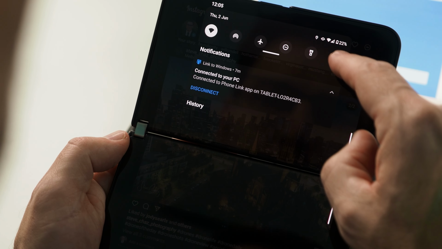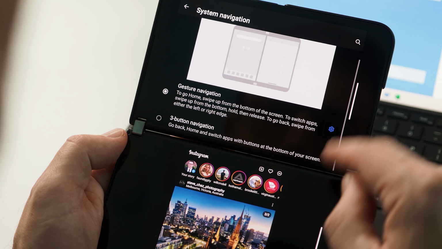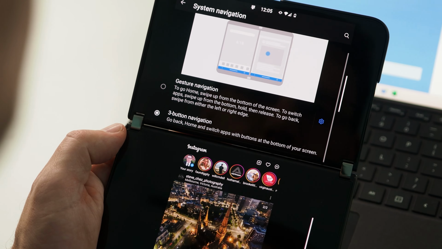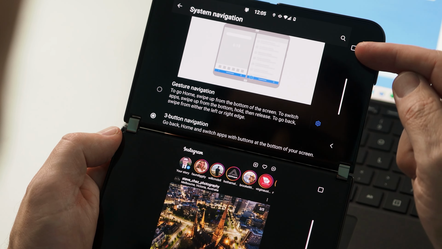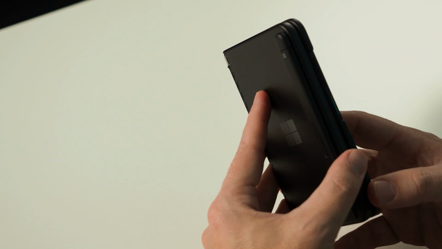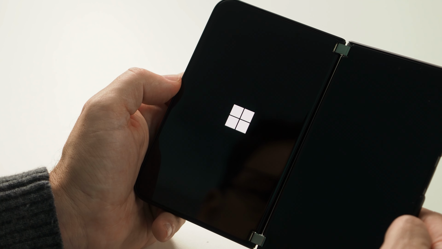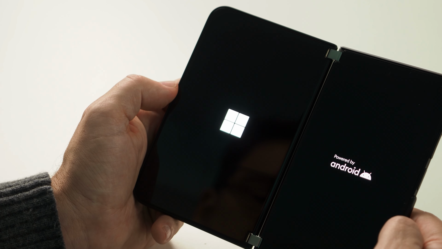Microsoft have been pretty good at delivering monthly security, performance, and feature updates within the current Android version 11, and that has delivered a lot of improvements. But having to change to button nav and back again is pretty frustrating. Occasionally I've had to close and open the phone to get it to work properly. Very occasionally I've even had to reboot it. Now that's something that I haven't had to do on one of my Samsung phones for many, many years.